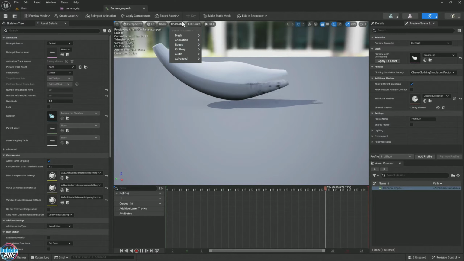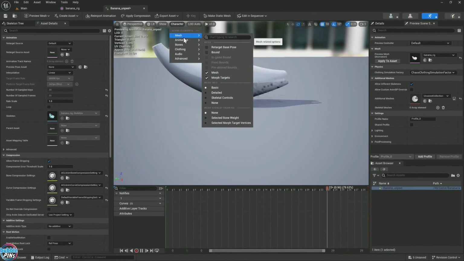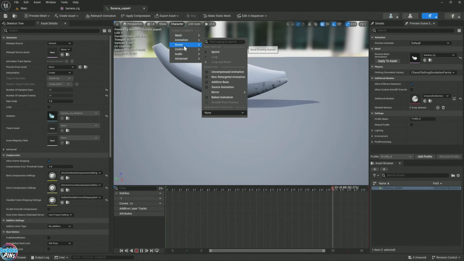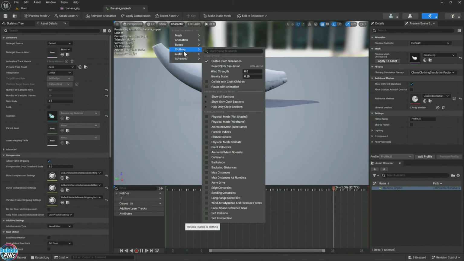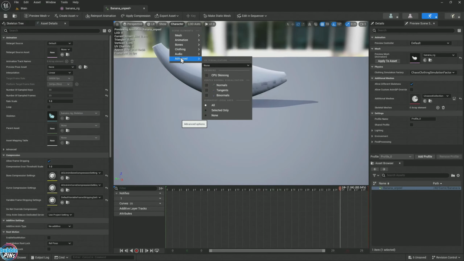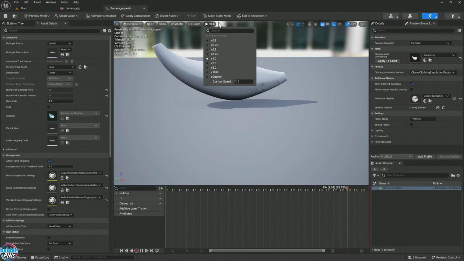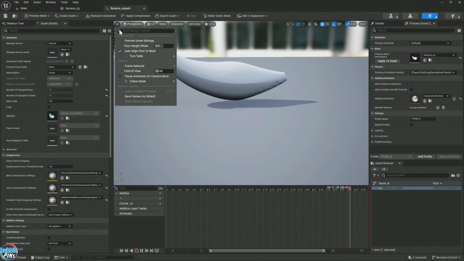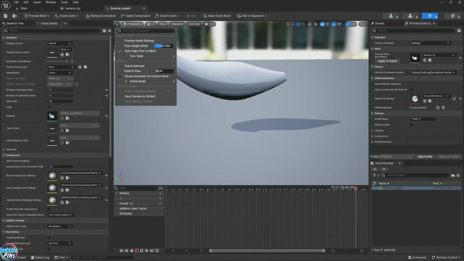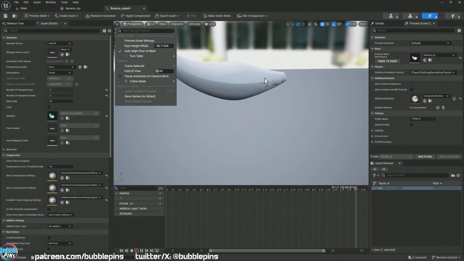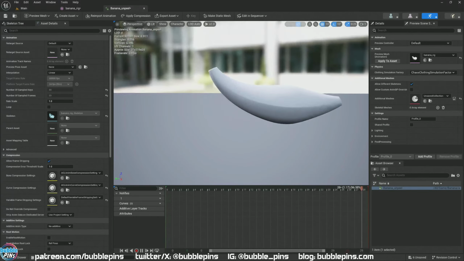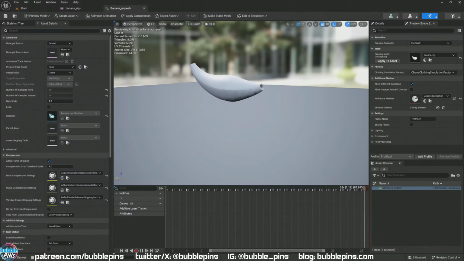Retarget base more. Clothing side, sorry. I remember there was something here to move this grid lower. Align the floor, this is it. Okay, so this just moves the floor down so you can see the rest of it. It has really no effect on the rig at all. It's just for viewing purposes in Unreal Engine.